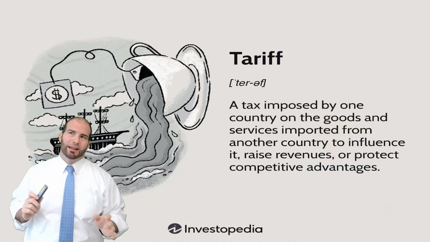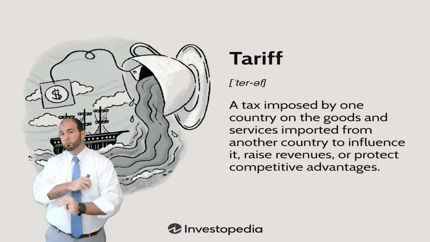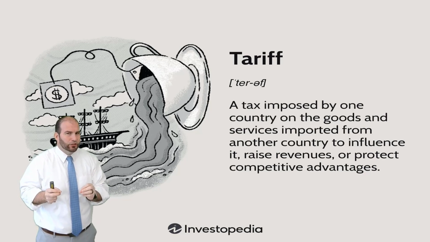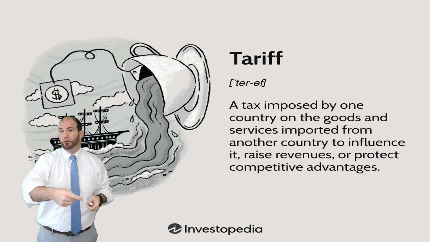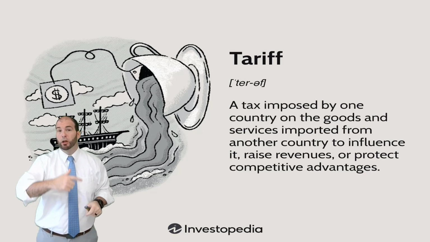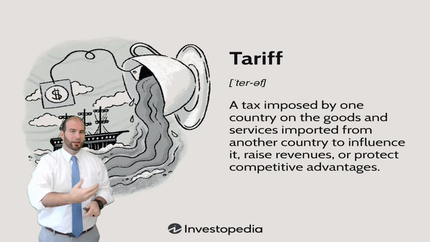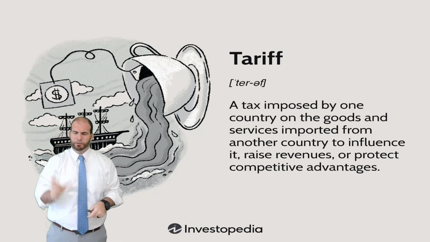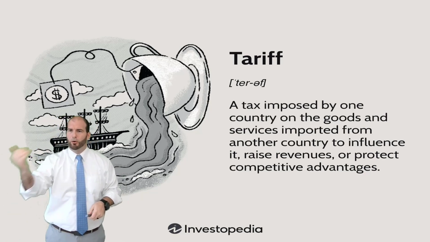So one of the main things that the government does to control trade is they use tariffs. A tariff is a tax on imported goods. So when we buy something from another country, we add a tariff to it. Sometimes we don't, but a tariff is an additional tax on imported goods when it comes into the United States. You then still also have to pay sales tax and all those other taxes on it. But tariff is a specific term for taxes on things that are being brought into the country.